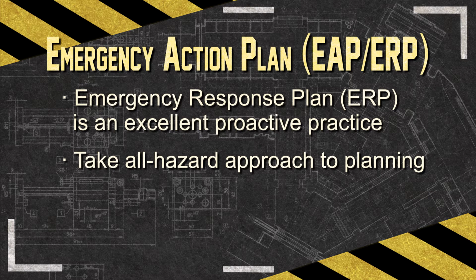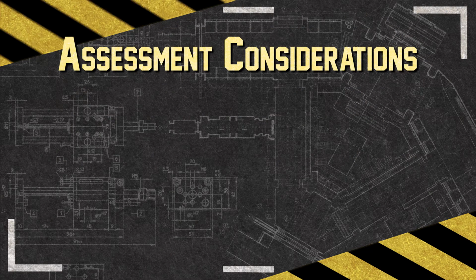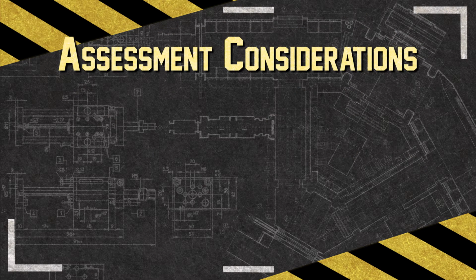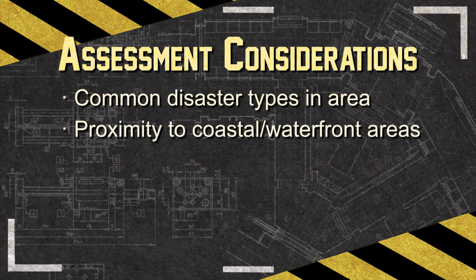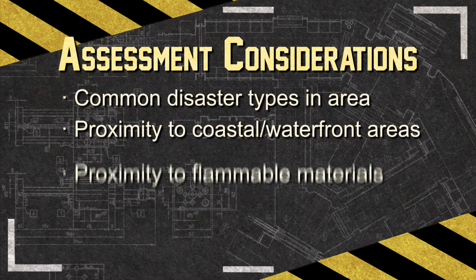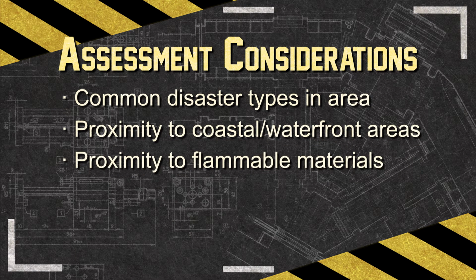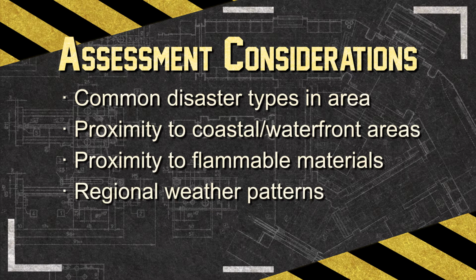Plans should be comprehensive, taking an all-hazards approach to the planning process and performing a hazard assessment to determine all hazards that could cause an emergency, and outlining the processes and procedures in responding to those hazards. As part of the hazard assessment, also consider natural disaster risk factors for the worksite or workplace, such as historically common types of disasters in the area, proximity to coastal or waterfront areas, proximity to unburned fuels or unmanaged forest area, topography, and seasonal weather patterns specific to the region.